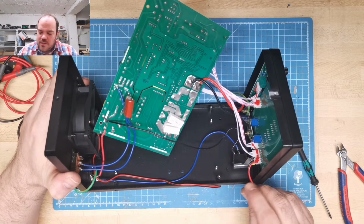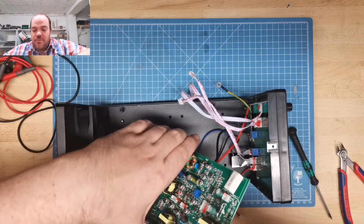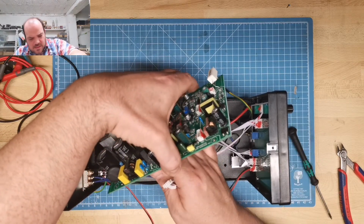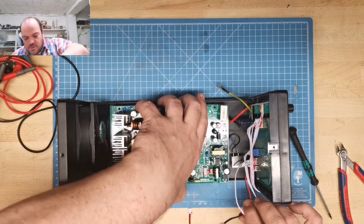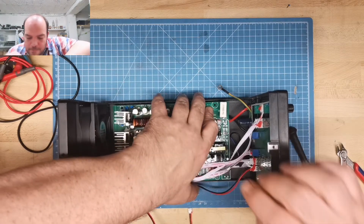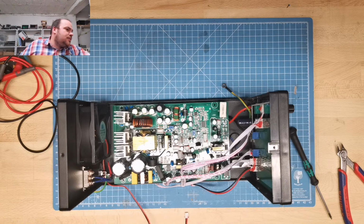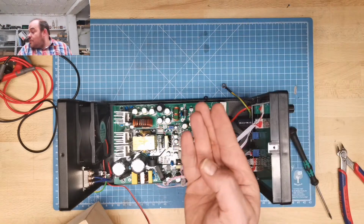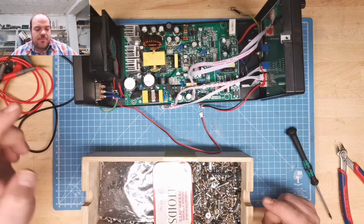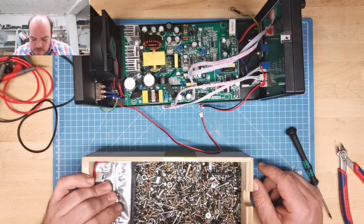Maybe I will just modify it later a little bit. And also when the ventilator, the cooling is too loud, maybe I can also work on this a little bit. So pull it back, and as mentioned, I just look for a normal metal screw because I really don't like this black screw. It's more like insulating. I want to have good ground connection for the case, and this is not the best ground connection.